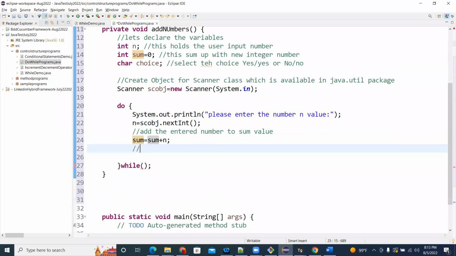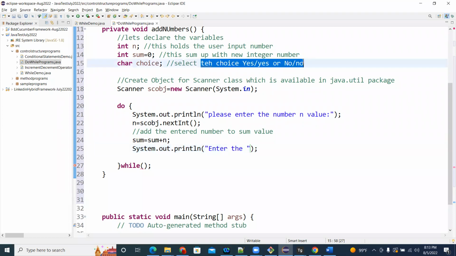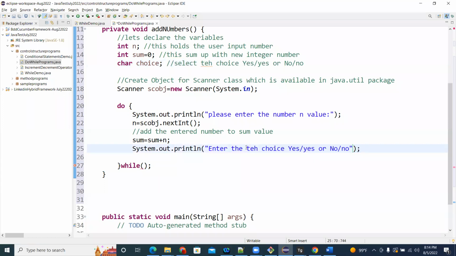Now again I need to enter choice. So enter the choice yes or no. Basically, it will take yes, but from that yes we need to get the character, right?